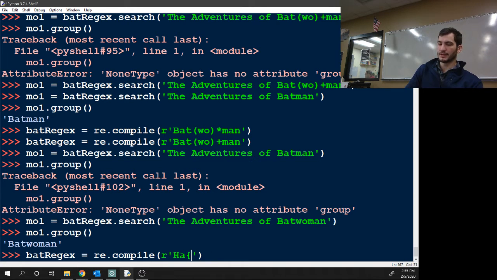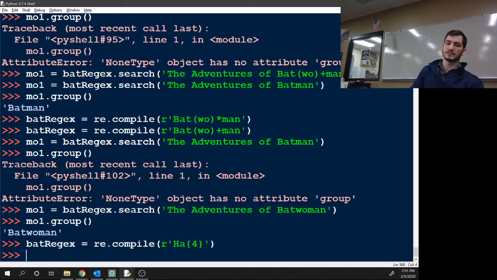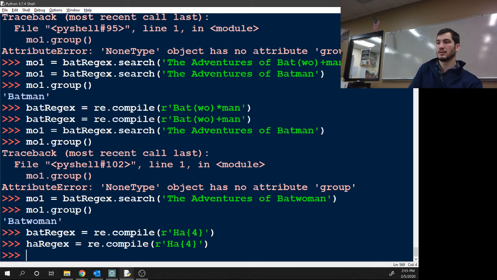Or if we put it in braces or curly brackets, like a dictionary, not really, but they will now find ha 4 times. So actually I should probably name this ha regex.